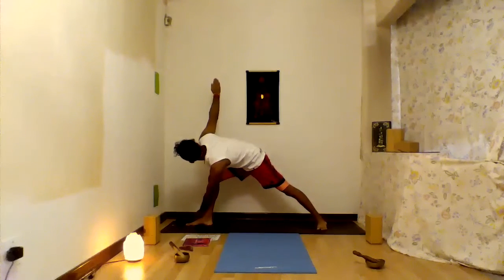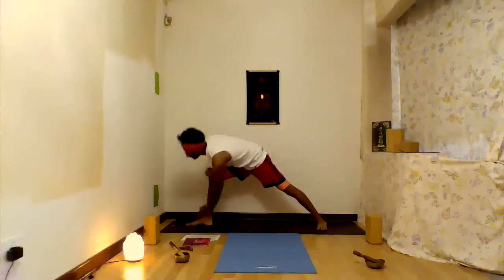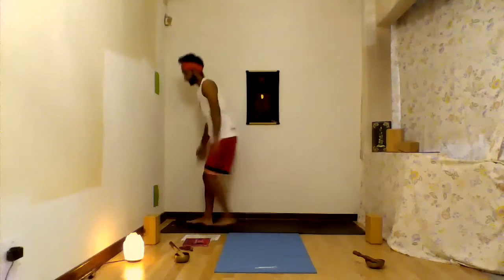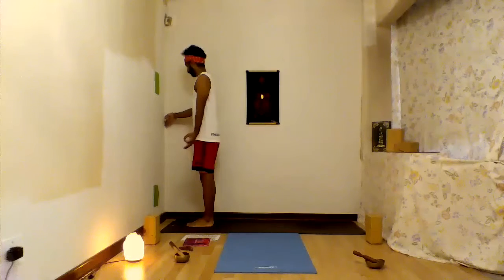Holding it for 2 more. Next inhalation, releasing back up to center. Resetting at the top of your mat, coming back into Tadasana. Just taking a moment to draw in a deep inhale, and just sighing it all out.